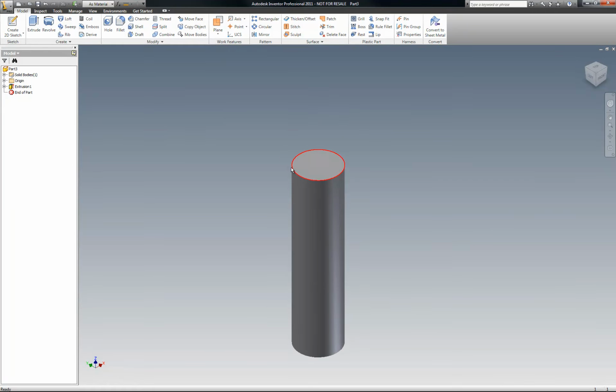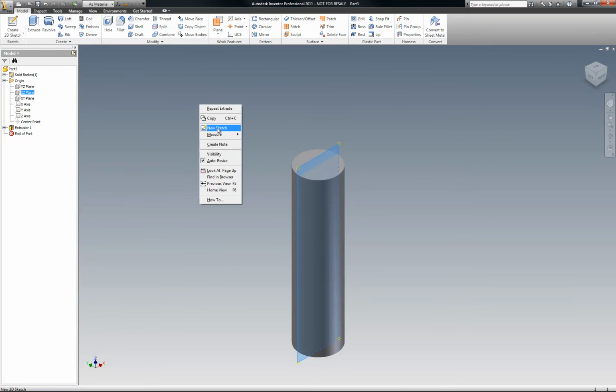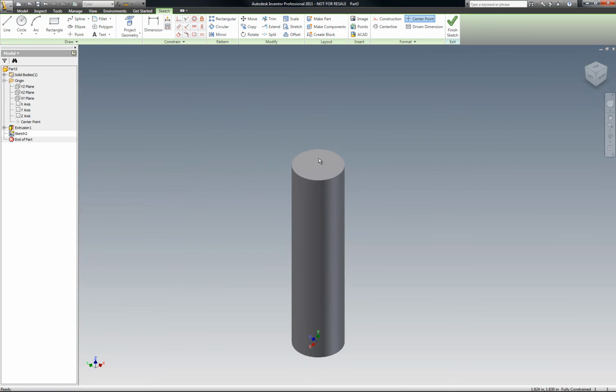Then I could do a couple different things. I could do a plane like this and draw a profile and then do a rotation, but I'm going to do it just as a stacked piece. So I'm just going to escape out of here, right click, pick new sketch, pick the top of this here. Come on now. Oops, there it is. Pick that. Okay, there's my new sketch.